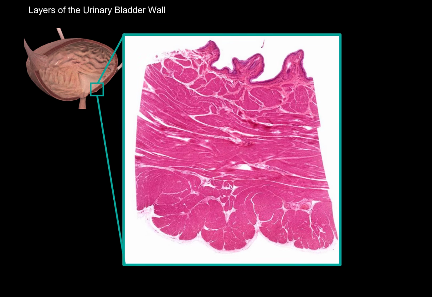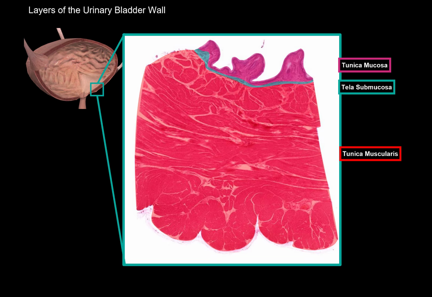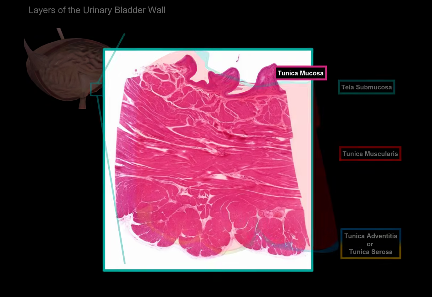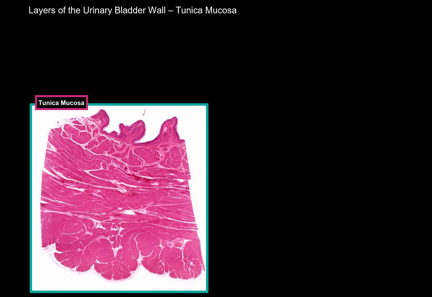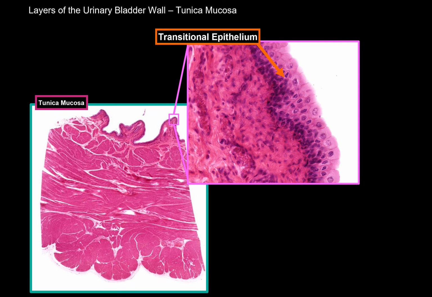Now let's take a small piece of the urinary bladder and look at the histological picture of it to understand the layers of the urinary bladder. The urinary bladder is going to have a tunica mucosa, a tela submucosa, tunica muscularis, and tunica adventitia or tunica serosa, depending on which side you're looking at. So the tunica mucosa is a layer that consists of transitional epithelium, and the upper layers of the cells are called umbrella cells because they look like the top part of an umbrella in the relaxed state. Underneath the epithelium, you'll find the lamina propria, just like any other tunica mucosa in the body.